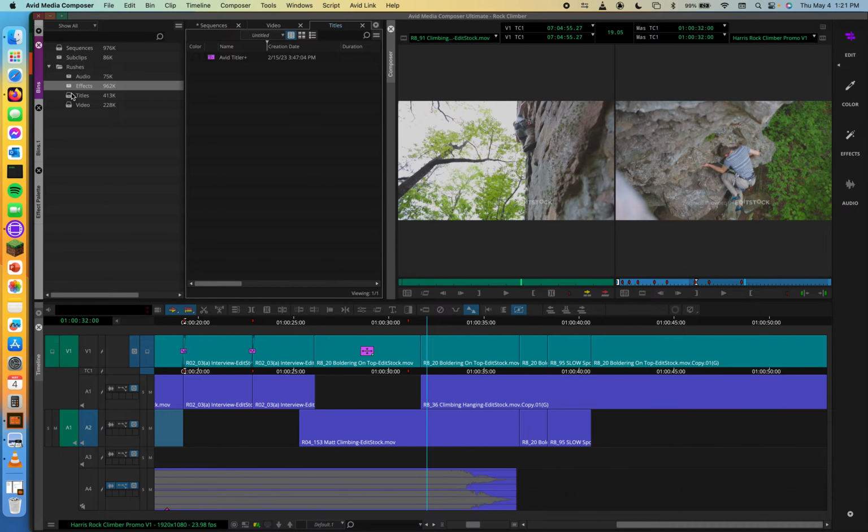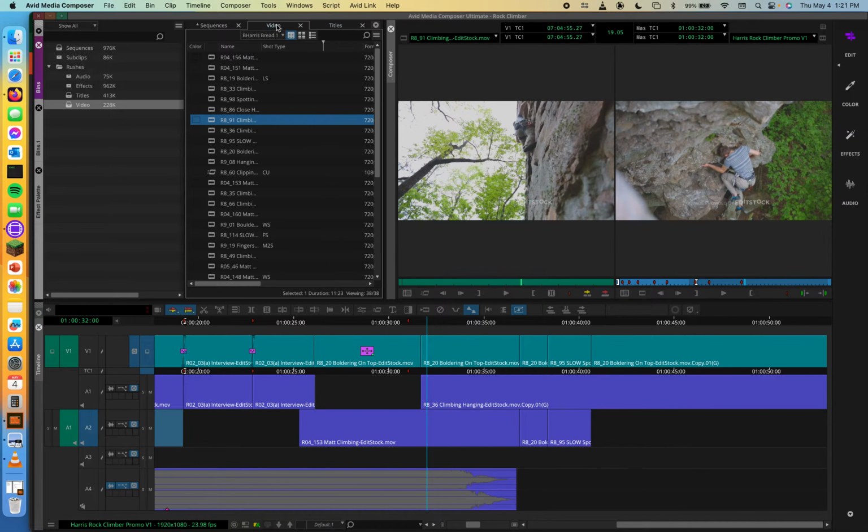So now we have a couple bins open, but not all. We can see the icons here change depending on which ones are actually open. So you can see this titles bin is open, and this video bin is open because they are open here in my different tabs inside my bin container window. Easy peasy. Now, to close bins, I'm sure you just saw what I did, but you can just click the little X's in the upper right corner. So if I want to close my titles tab or my titles bin, I could just click the little X, and that's going to close that. Super easy.